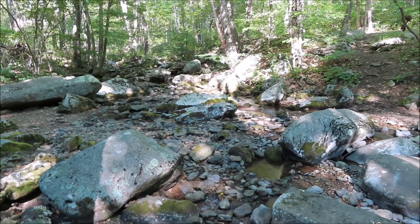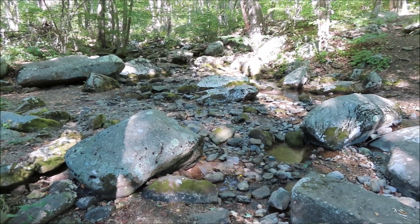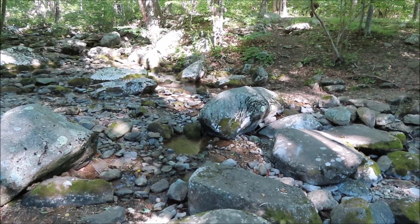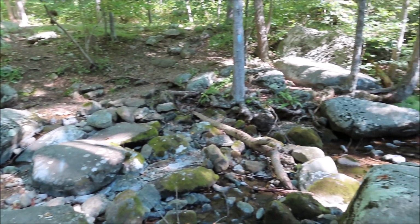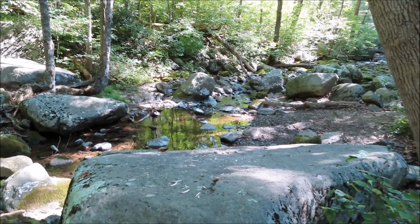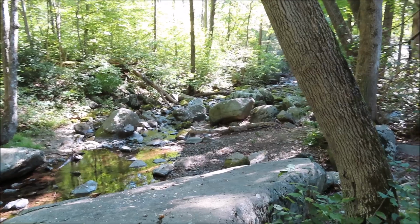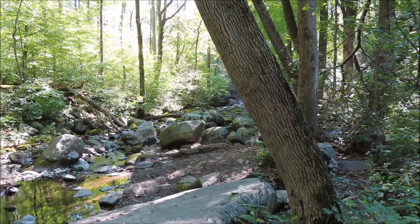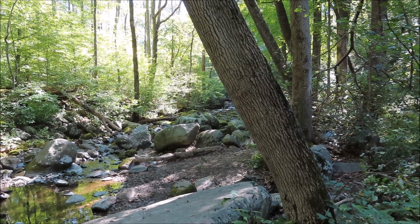Here's a shot of the headwaters for the Hughes River next to the cabin. There is a flow, but it's hardly anything. It's hardly any flow at all right now. It's very dry here. Got a lot of standing pools of water here. You have fish trapped in these pools of water. They've stopped all fishing in the park because of the low water until the rains come back.